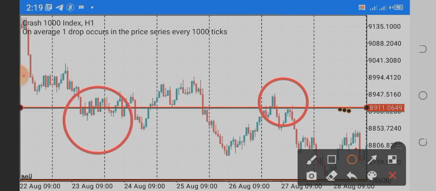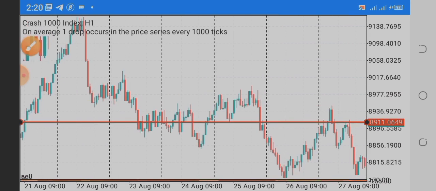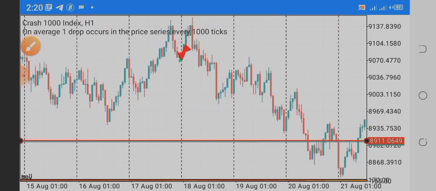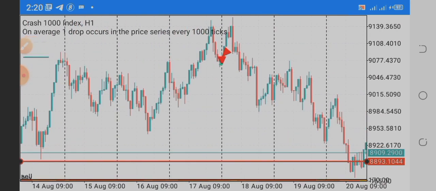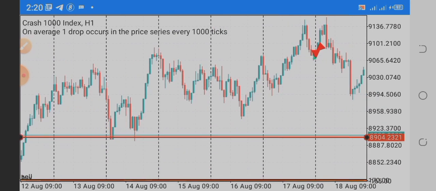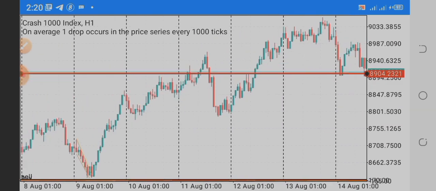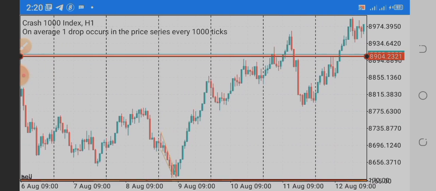So if you look at what have been happening, you discover that this is a strong area. This is a line you should concentrate on. That price will always obey this line. When it comes close to this line, it will react to it. So I will still be showing you how to trade this thing. It's very simple. So I just keep moving back for you to see that this line, look at it here, you have it as support right here. So you have it as resistance up there.